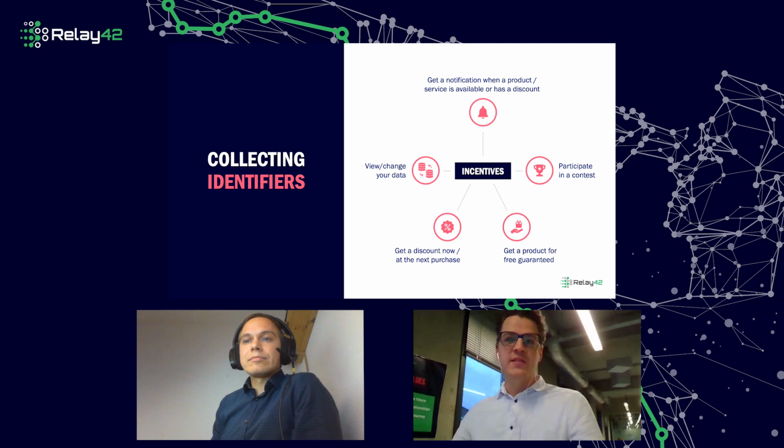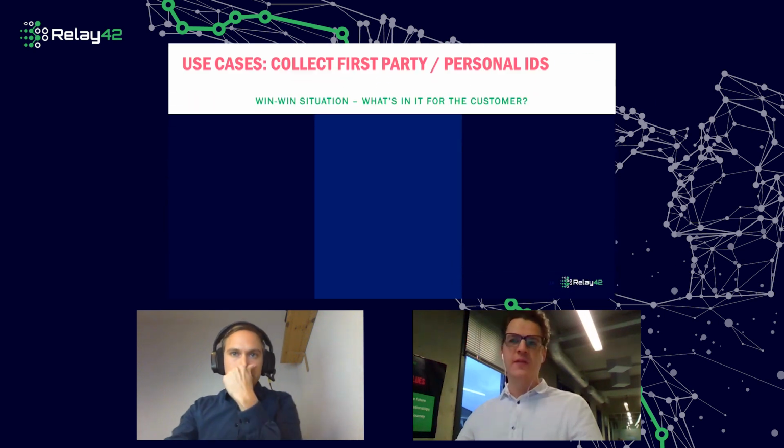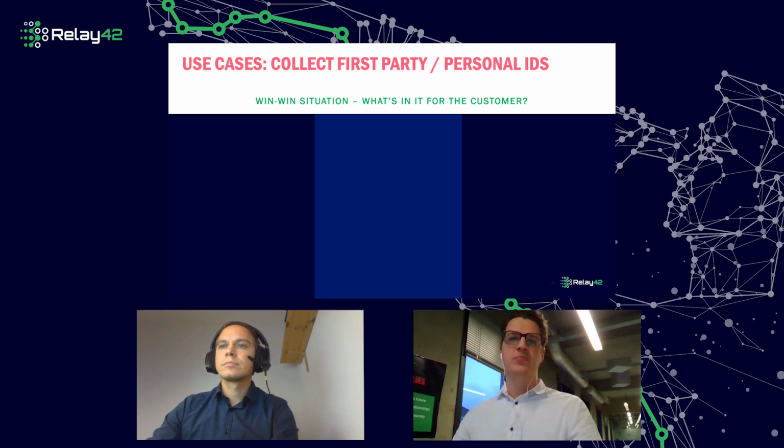Yes, thank you, Tim. As Tim mentioned, it's pretty straightforward to collect IDs as long as there's the right incentive. Alongside you, of course, have the basics that should be in place. For instance, when someone is ordering something, logging in, buying tickets, etc., those are the regular things to get your first-party identifiers in place. But those are not the only things. You can think of many other things to get those identifiers and to make use of those incentives, as Tim mentioned, if there's a need to get something in return in order to leave the information with you.